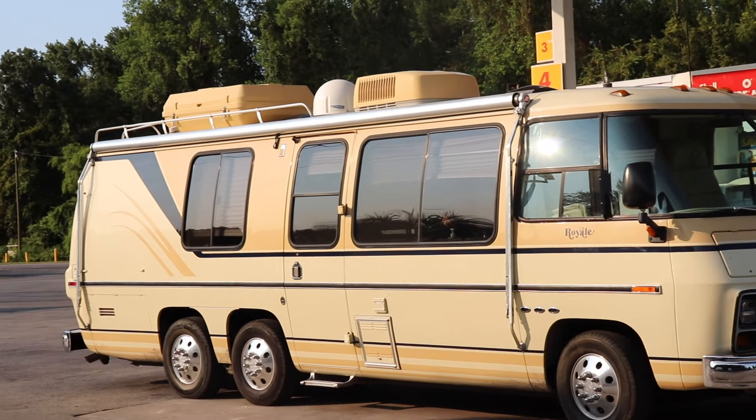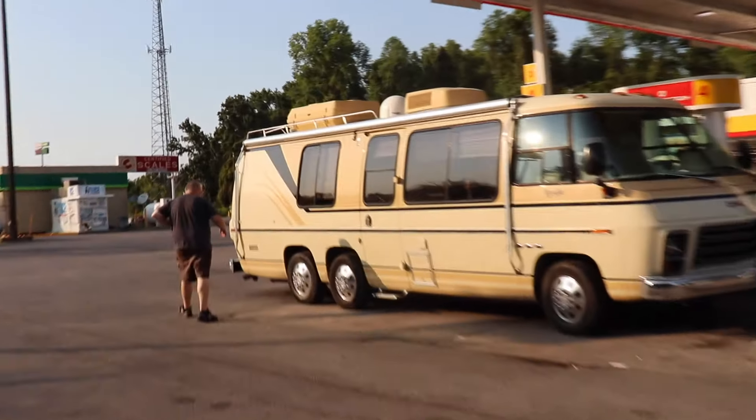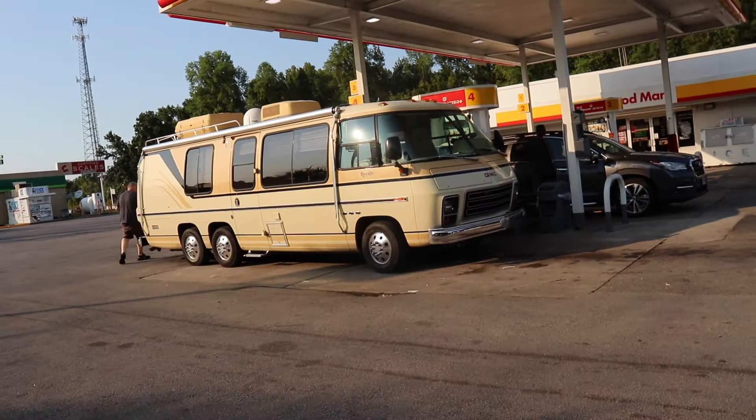I had to pull the camera out because if I could ever choose to have a Brapstar mobile station on the road, it'd be one of those things right there. I do see them come up for sale every once in a while, but this one looks freaking spotless. Just chatting with the owner — he said he just got done taking a 2,000-mile trip with this thing, so not only does he take care of it but he uses it too. Let's rock and roll.